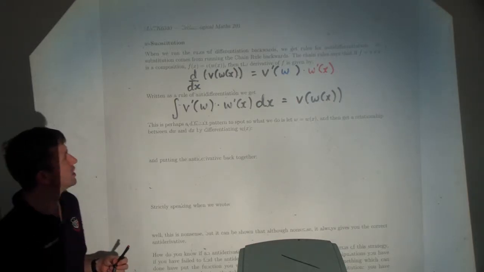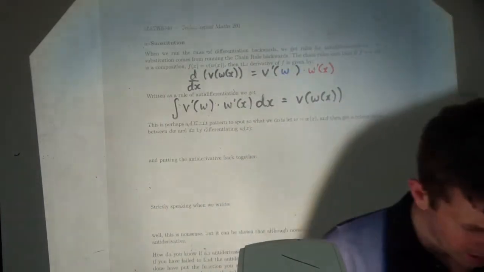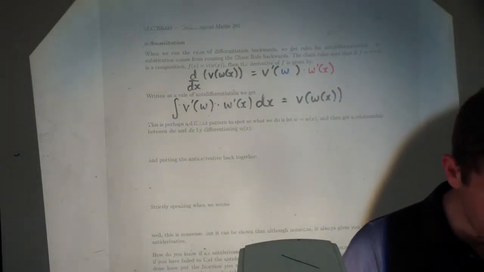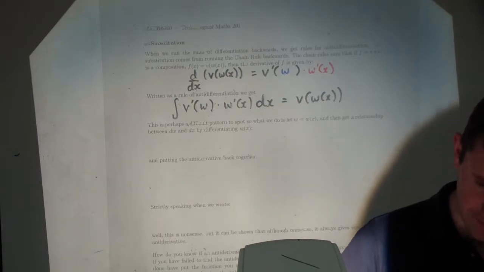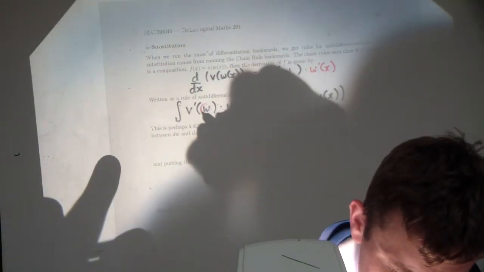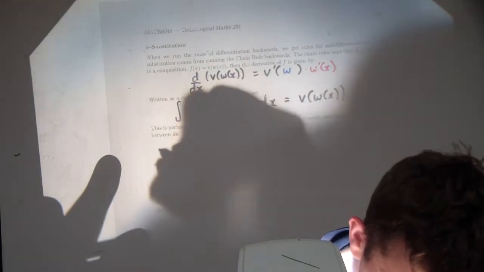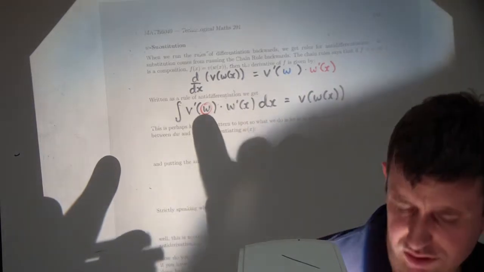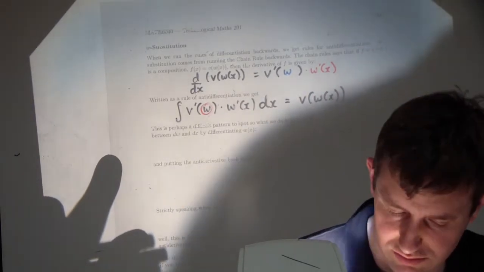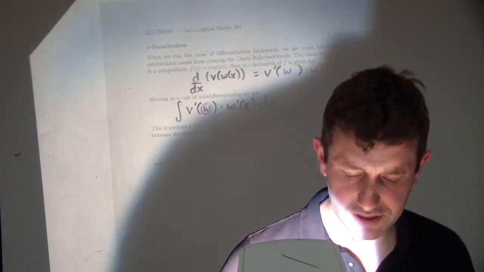So what we do is, we try and let W be something. Now, we will talk about how you pick the W down here. So just say you do know where the W is. So you let W be this thing. Okay, so I'm going to write here, W is W of X. An example will be needed here, okay.